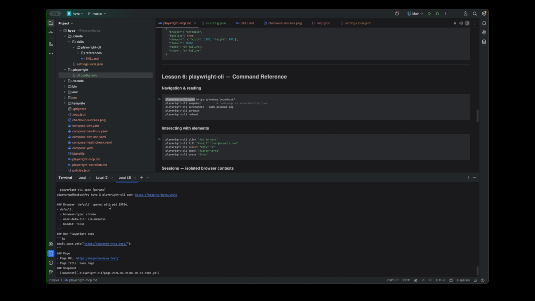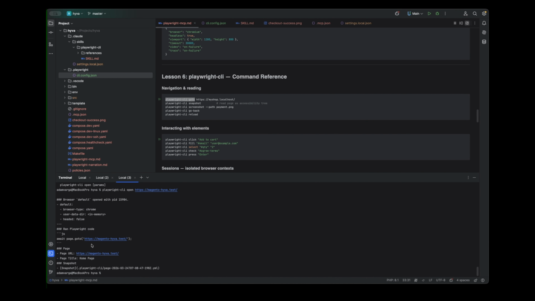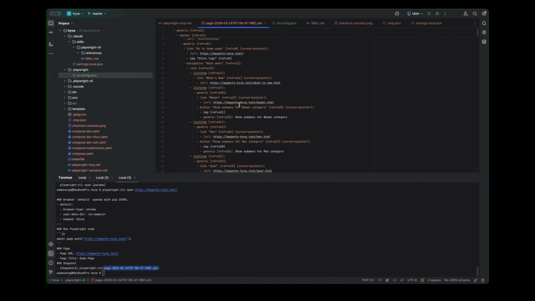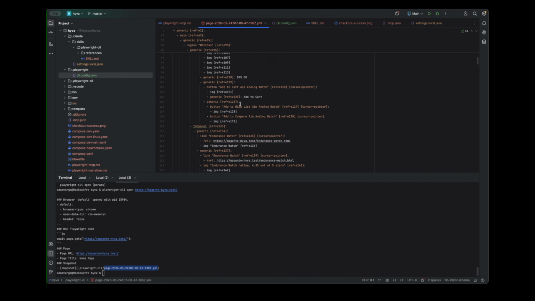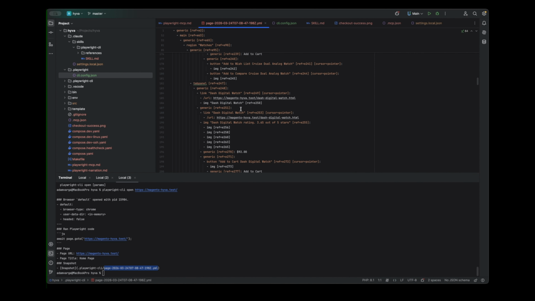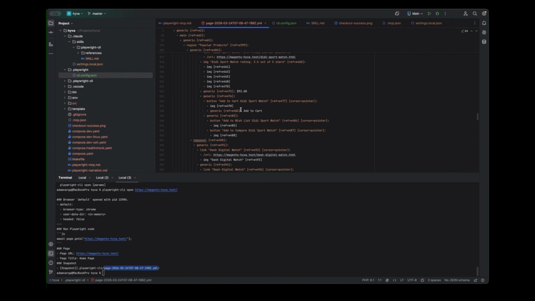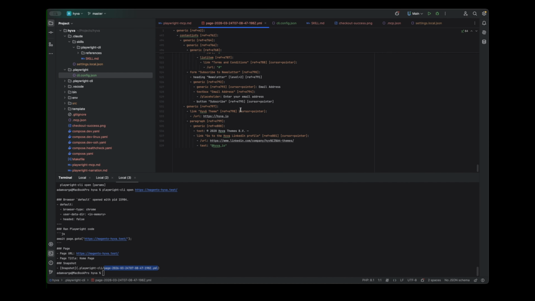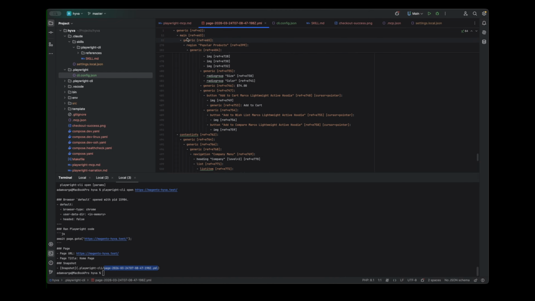The browser default is opened, using type Chrome. It runs the following Playwright code, and the snapshot is created here. We can verify this by checking this YAML file; you will see it is generated. So this is the generic process that Playwright CLI is used for.